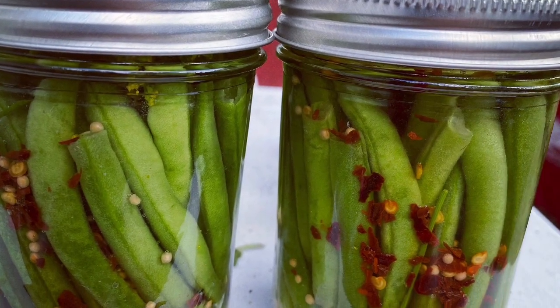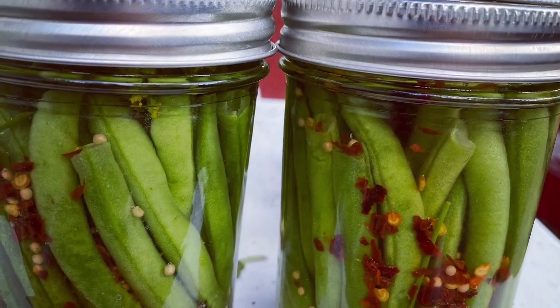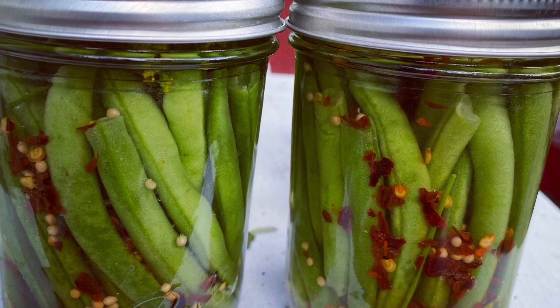After taking them out of the canner and checking for seal, wait for 2 weeks before you open and eat them to give the flavors a chance to mingle.